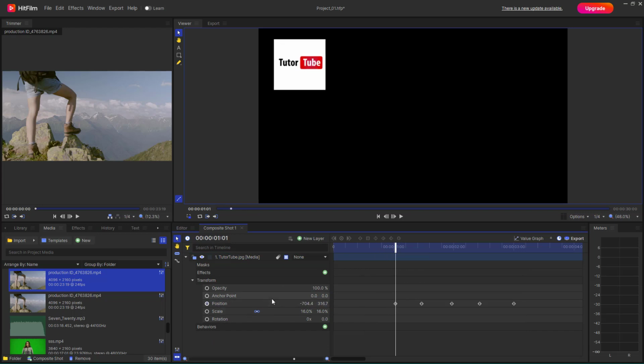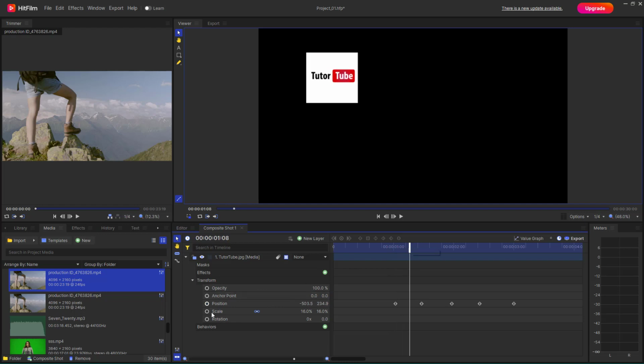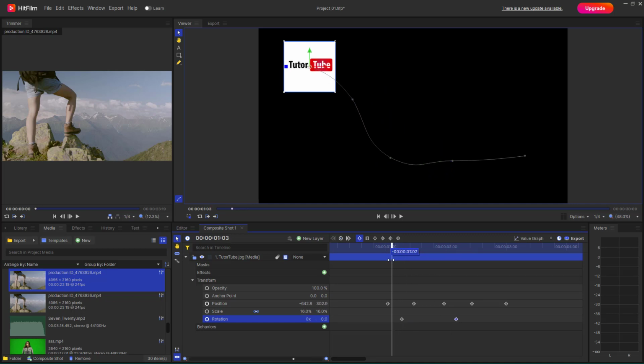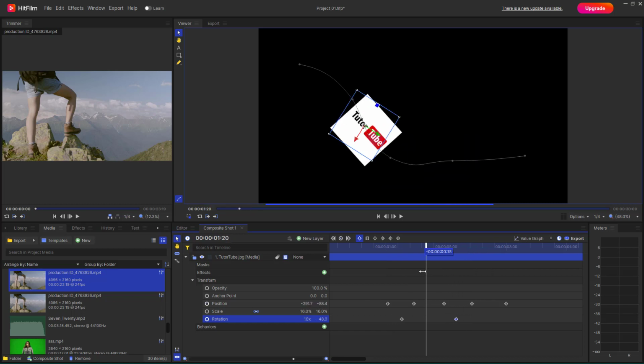So what you can also do is you can animate scale and rotation and other properties right here. Let's say I'm going to go over here, add in keyframes to rotation just like this, and from over here till here I want it to rotate a bit. So I'm just going to rotate just like this, and now you can see you got a rotation animation over here as well.